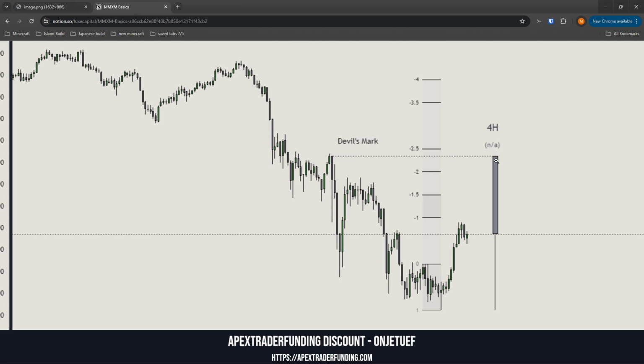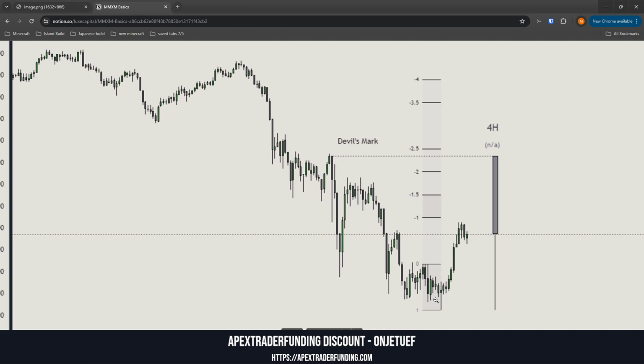So you see on the 4-hour candle, if you were to look at this on a 4-hour time frame, I just have this nice big candle here. There's no wick. How many candles out here do you see with no wick? On the lower time frame, it's a whole lot more common, but go look on the hourly, the 4-hour, the daily. You really don't see a lot of candles without wicks on both sides. That's why this is as significant as it is. That's why it's something we pay attention to. So it leaves a Devil's Mark right at the opening price level and trades away.